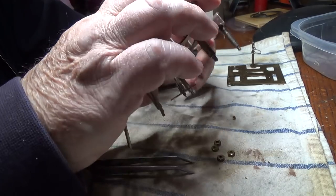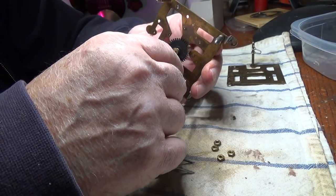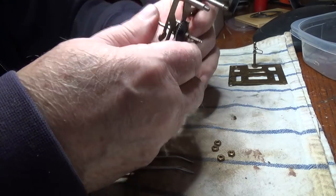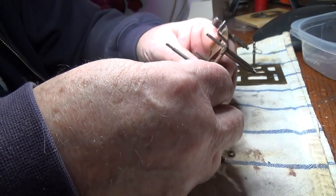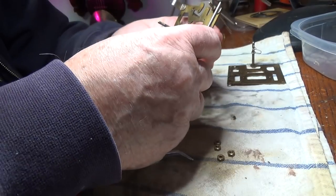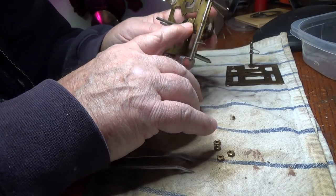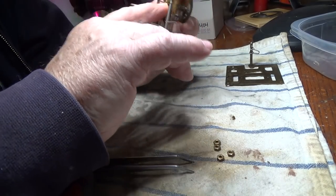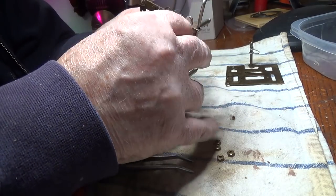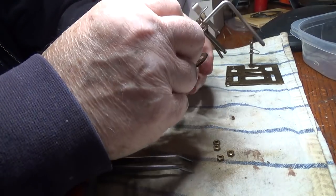The gathering pallet, on the other hand, to get this one out is because I've got to replace that bushing. It's got to come out anyway. So what I want to do is take note of when the gathering pallet is going to be in this position when it's at rest. So that is level. The little pin over here is at about 5 o'clock.